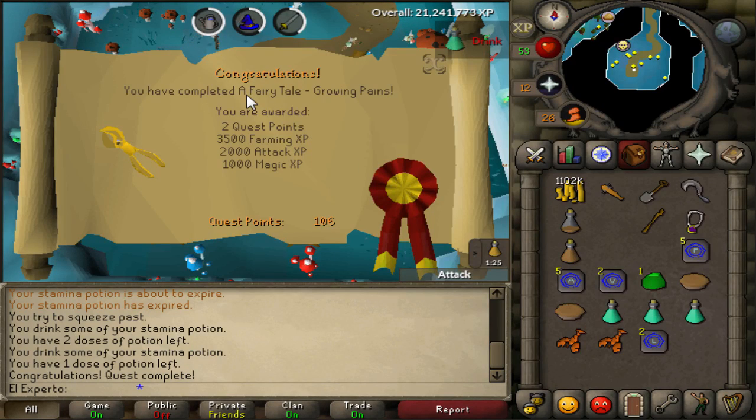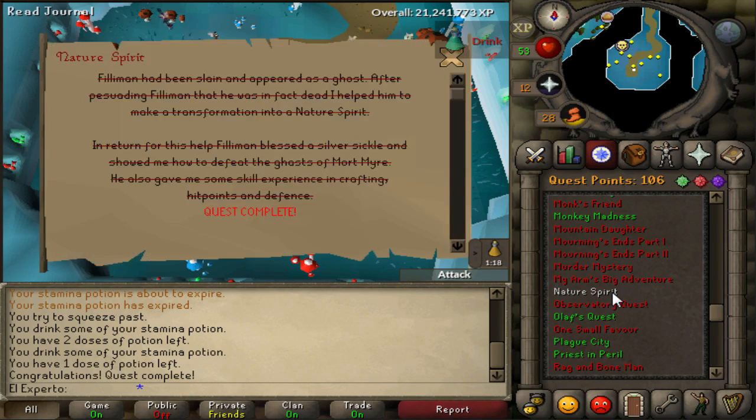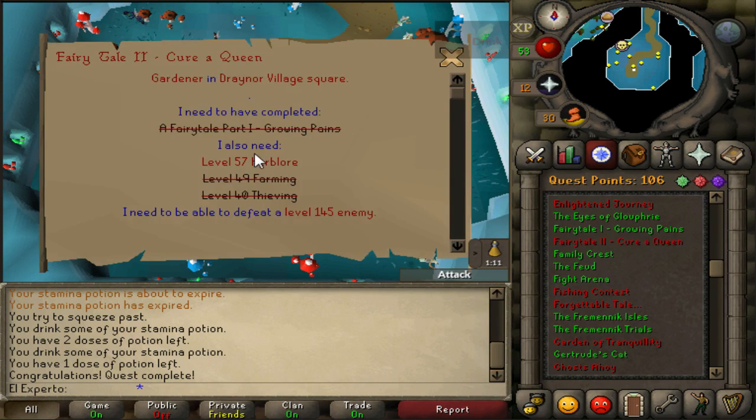I've just completed Fairy Tale Part 1, and this is going to help me out a lot. I am going to start Fairy Tale Part 2, and that's going to get me access to the fairy rings. You actually don't even need to complete the quest all the way through, you just need to start it, and on top of that, you don't even need the skill requirements to start it.